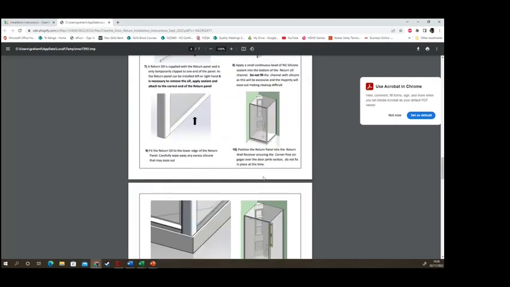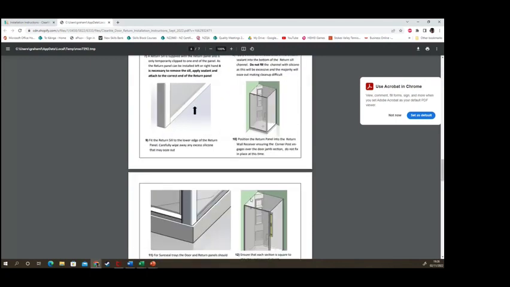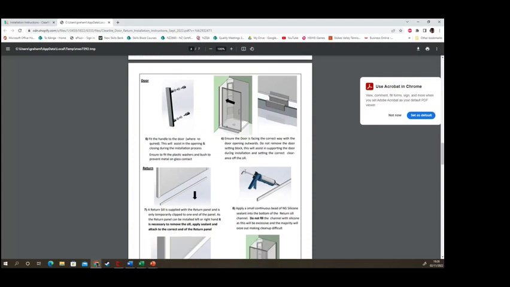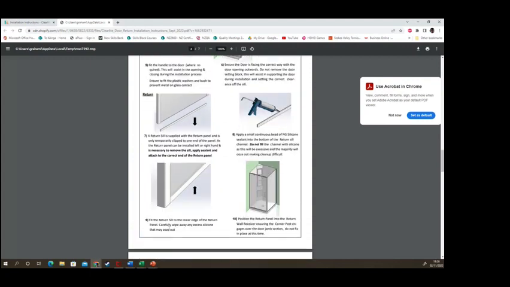And then same with that. Once you put that all on, usually put silicone behind the railing that goes back to the wall. That seals that. You wipe it all off, get rid of any excess that squeezes out. And then the door and the return sit in there. And typically you seal them on the outside at the end.